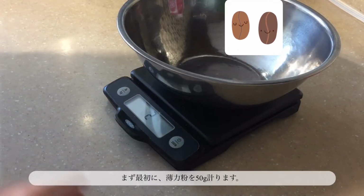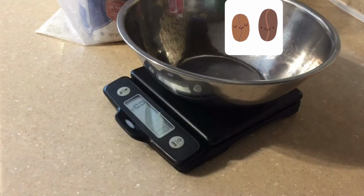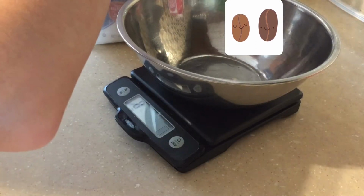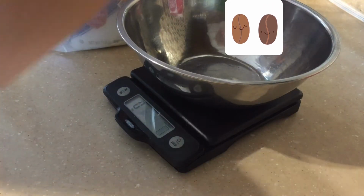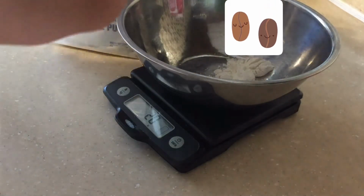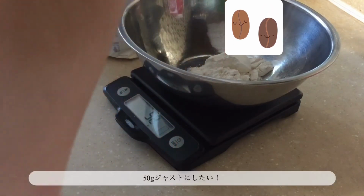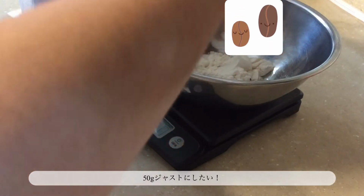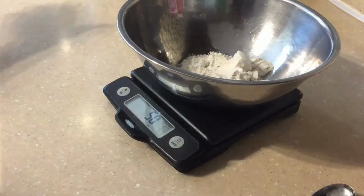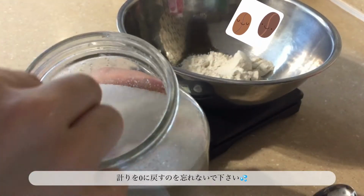So what you want to do first is measure your flour. You'll want 50 grams of flour. It doesn't have to be right at 50 grams, but I like to make it just right, so I'm gonna measure 50 grams of flour. Next, you want to add 20 grams of sugar. I'm going to add this white sugar, and make sure you reset your measurement to 0.